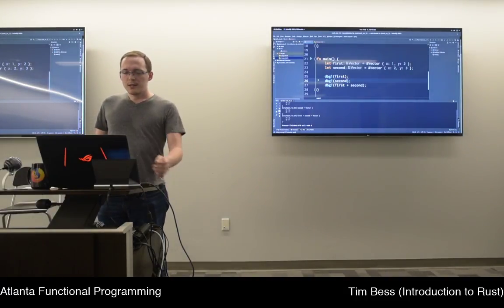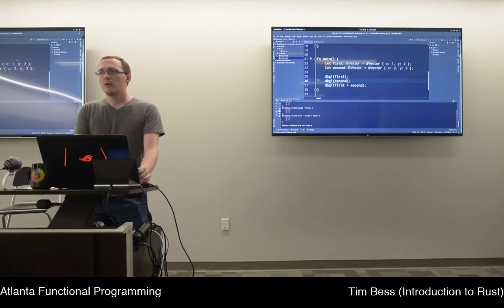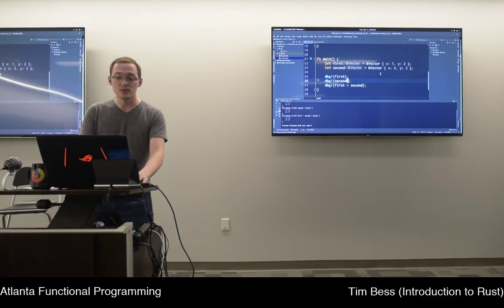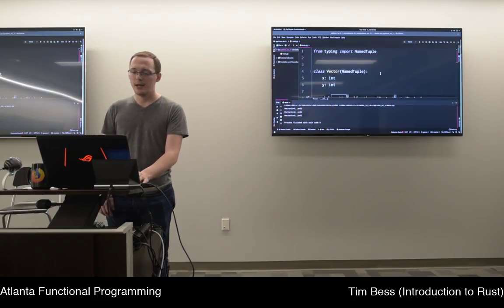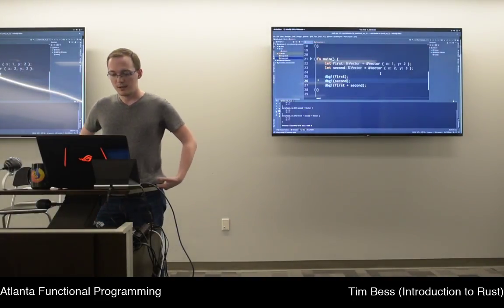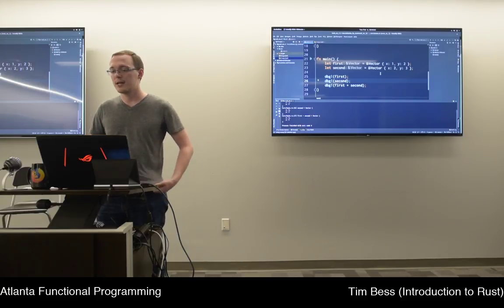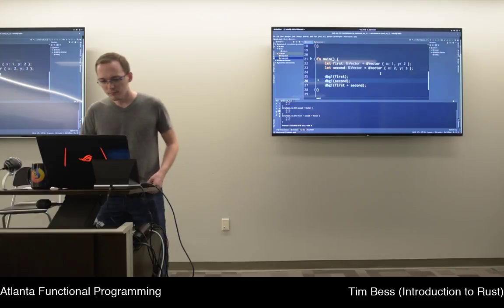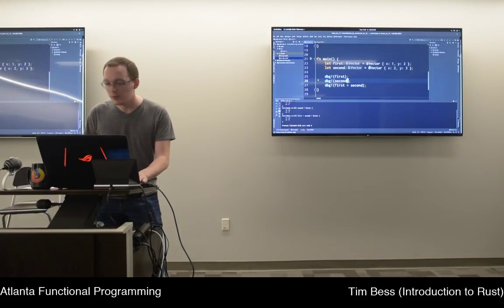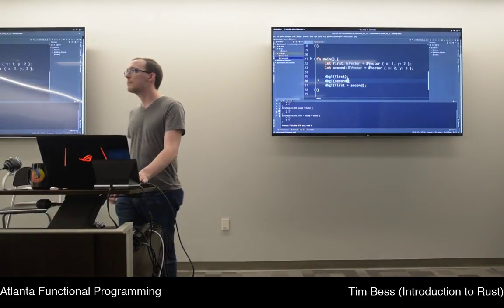So this is, I guess, a good example of how you can write low-level code without having to worry too much about low-level details, right? Because this code is very, very similar to the high-level Python code. And we're able to write it in Rust and have it perform, and at the same time, still be pretty high-level and easy to use. So let's move on. Do we have any questions about this one?